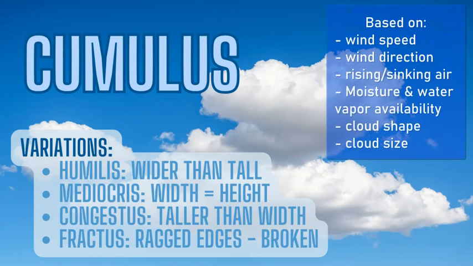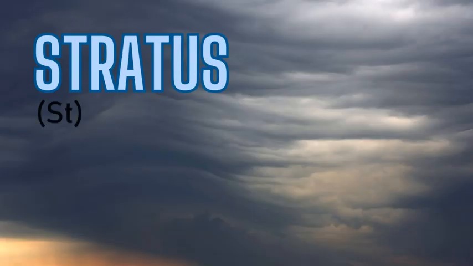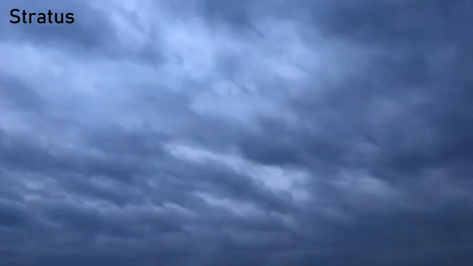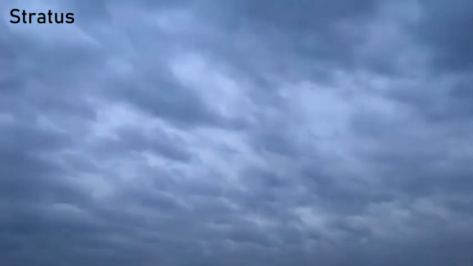Cumulus is wider than it is tall. Mediocris is the same width as the clouds are tall, and then congestus means that they're narrower than they are tall. Then we've got stratus, which means layered. It is advective, or movement across the Earth's surface, the atmosphere, collecting more and more clouds and becoming more combined as a single cloud mass that is in stable conditions, wide and not very tall.